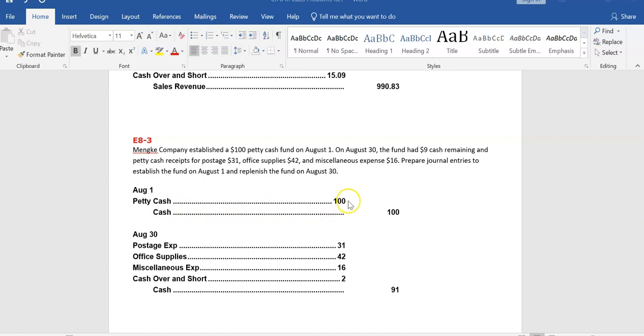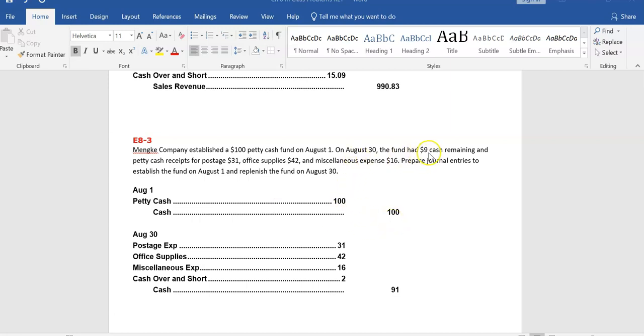So we need to show in the general ledger that some of the cash has been taken out of the bank and it's now in a petty cash lock box or lock envelope. So we will, in the general ledger, essentially move $100 out of the main cash account, decreasing cash 100, and we will put it into a different cash account in the general ledger titled petty cash. So the only thing this journal entry is doing is transferring cash between two different cash asset accounts, increasing the petty cash, decreasing the main cash.